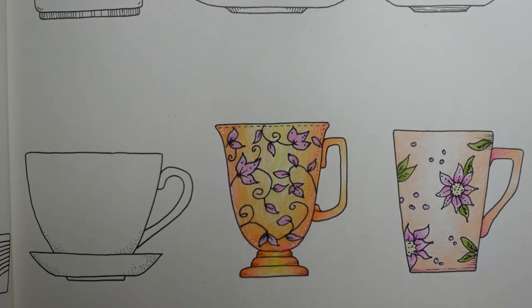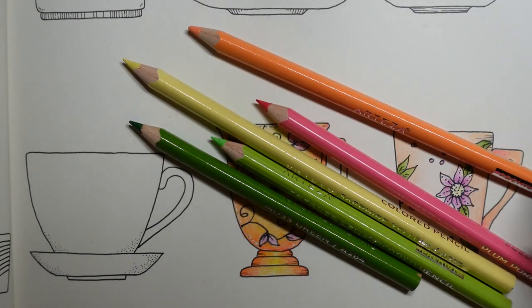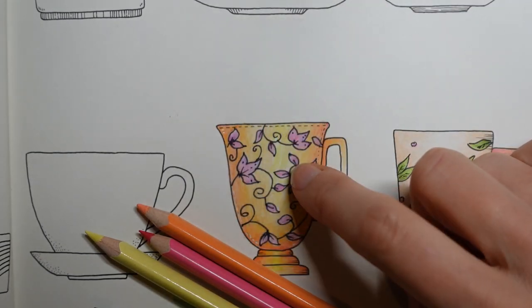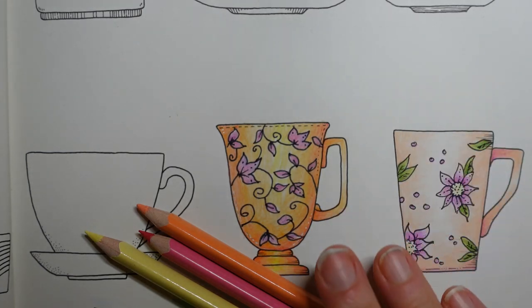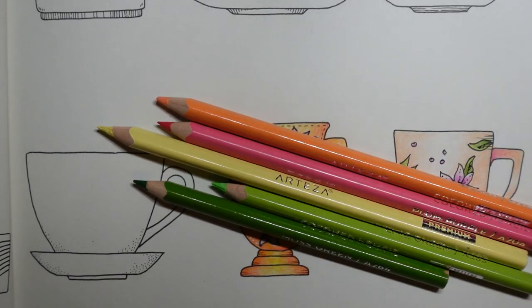Now firstly, to let you know, I've picked these Arteza pencils. Now these are Arteza Premium, and these are the colours I've been using for these. There's a bit of dark purple. This I did use the Staedtler Ergosoft for those. There's a bit of purple, but I'm going to pick this colour palette from this one. Now Johanna was using her Arteza, and obviously I had to guess what she was using because she doesn't tell us, and she also has different colours in her tube of Arteza Premium pencils than I do.